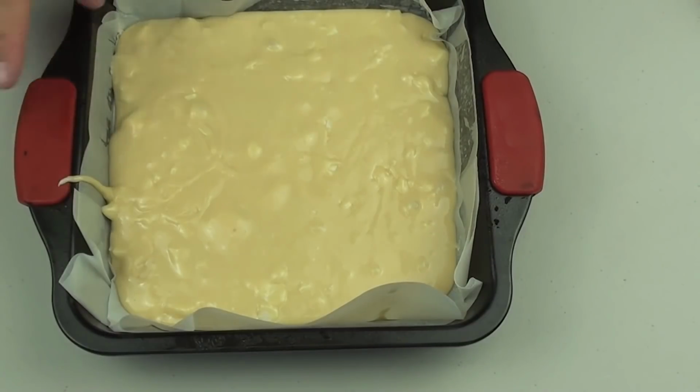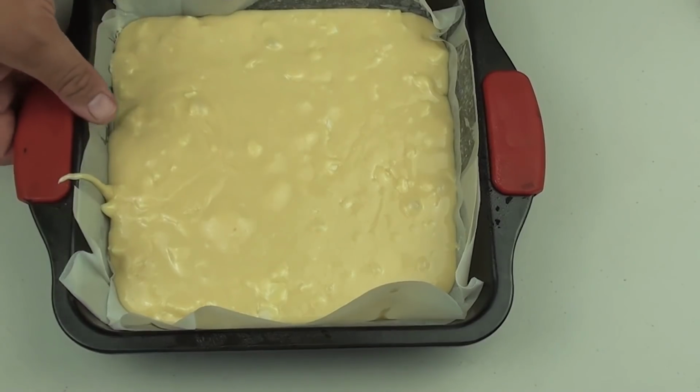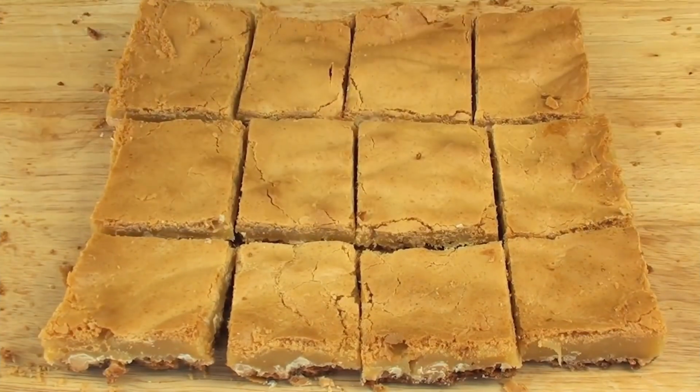Okay, so now we're going to place this into a preheated oven at 180 degrees Celsius or about 350 degrees Fahrenheit for 20 to 25 minutes. Okay, so as you can see, they're out of the oven and I've let them cool down for about an hour and I've just cut them into some squares.